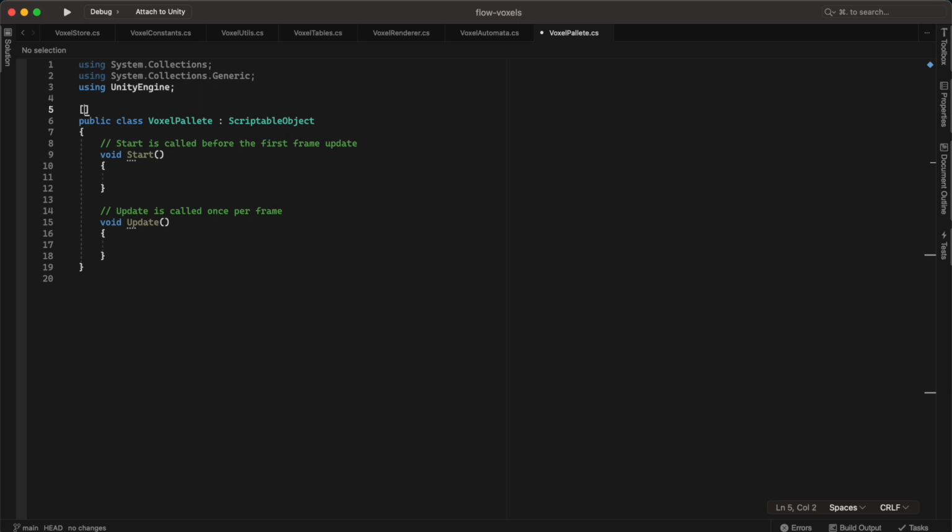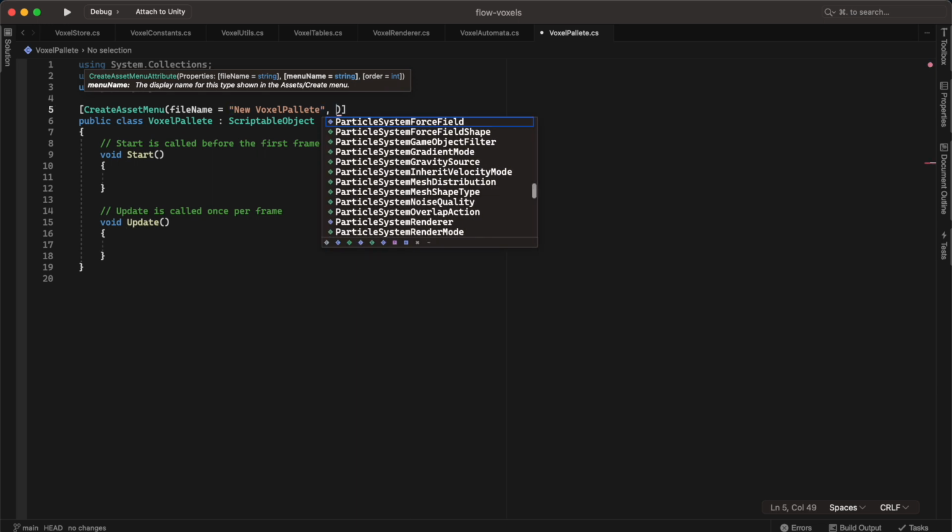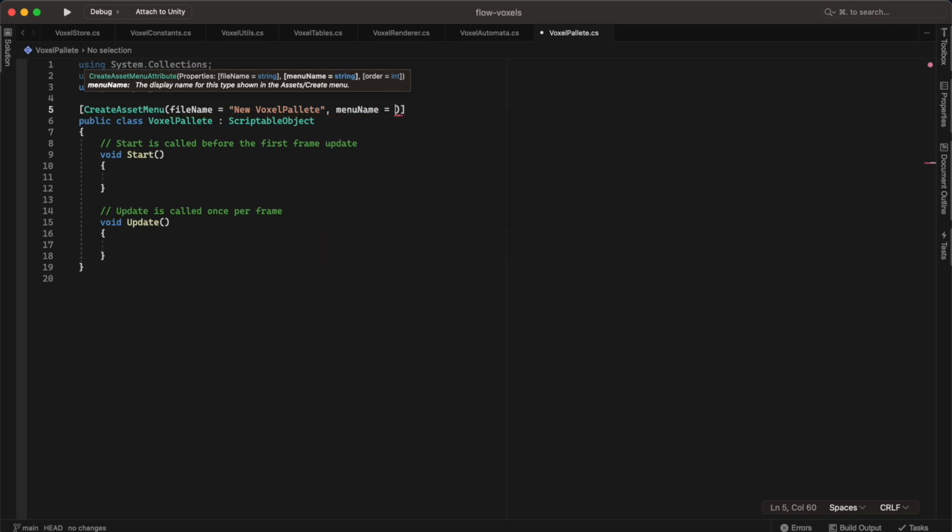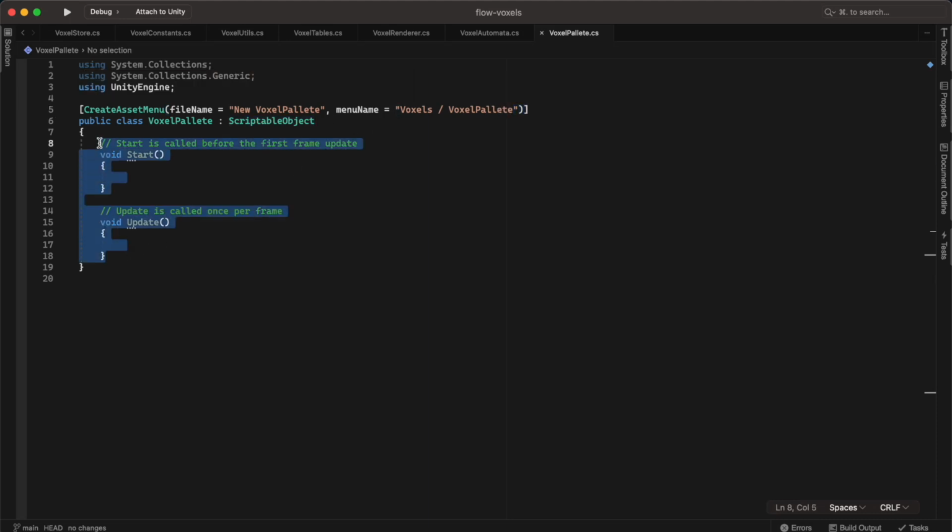Then I'm going to create a CreateAssetMenu, where the file name is going to be, by default, NewVoxelPalette, and the menu name, where it's going to show up in our create menu, is Voxels/VoxelPalette. All right, let's delete this.